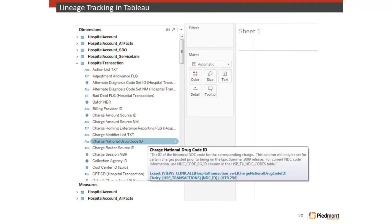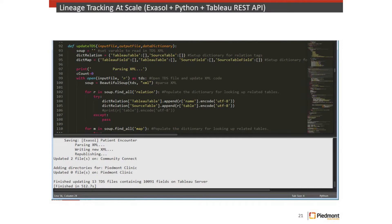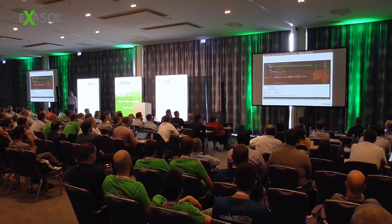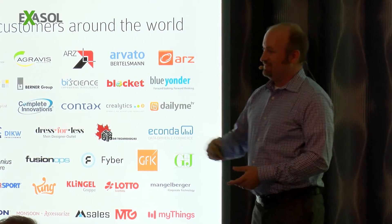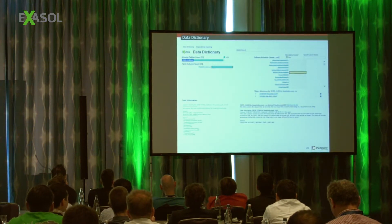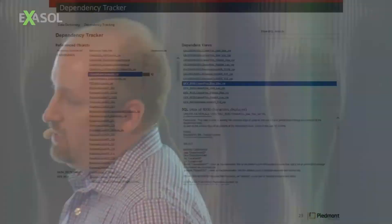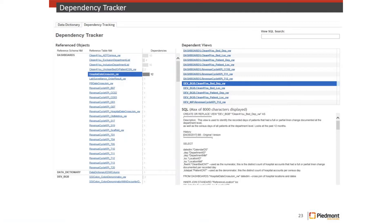Something we do a lot of is documenting our data lineage and definitions for information, embedding that directly into Tableau. It really helps people know where their data comes from. I was able to automate this using Python — it takes one to two minutes to update 13 Tableau data sources containing over 10,000 fields and write all that definition information. I did this manually before. Two sources, I got 700 fields done in five weeks, but it took a lot of bourbon to get there. We have a data dictionary — all that stuff that feeds into the tooltips is also searchable in a dashboard, and all of this sits in Exasol. We can also look at it from a dependency standpoint — if we want to update a data source or change a view, we can see what other things are dependent on that and what's going to break.